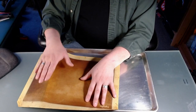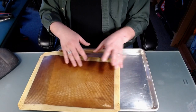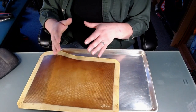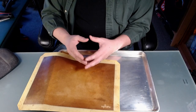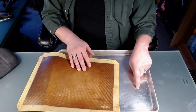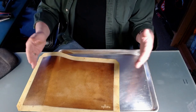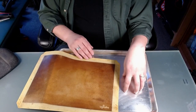If you don't want to spend the money on this mat, because the mats this size, the ones that come out of France, you know them by the writing. If you don't want to spend that kind of money, or if you can't find this brand, the Update brand, start using parchment paper. Parchment paper is an infused paper that lets things not stick to the metal, because this is aluminum. You can buy parchment paper in a roll, or you can buy it in a sheet. You can get it in the half sheet pan size.